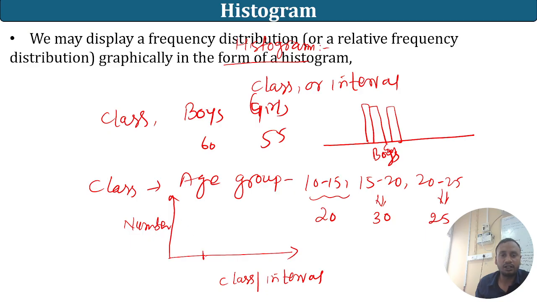The first one is the first age group, the second one will be the second age group, then the third one will be like this. So the first one comes like this, the second one can go like this, and then the third one can go like this. Through the histogram, sometimes we can see the distribution of the data also. It can go like this also, so we see whether it is normally distributed or not.